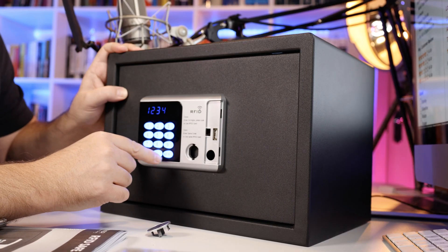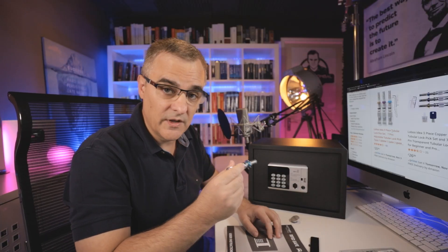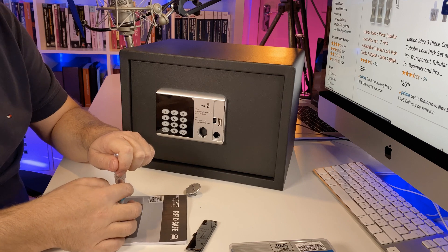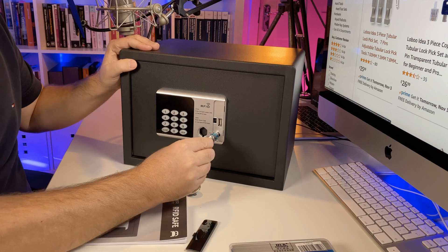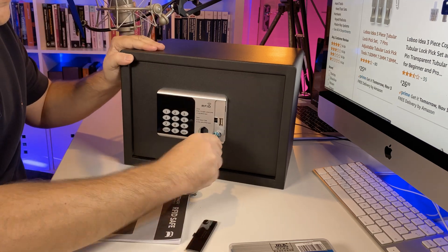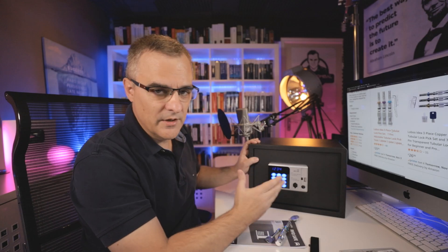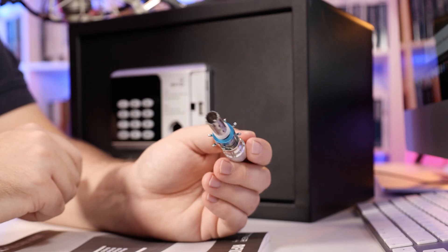So I'll lock the safe again. Let's do that again — I'll reset this tool once more, press it right down on a hard surface to make sure all the pins are aligned. All I'm going to do is take this and put it in. Takes me longer to get the key in. Notice it's in, and now I'm going to try and turn it. There you go, simple as that. Because what this key does is it replicates the master key or the built-in key that comes with the safe. This is really a joke — why bother having all this security with passwords when you can simply open it with a tool like this?